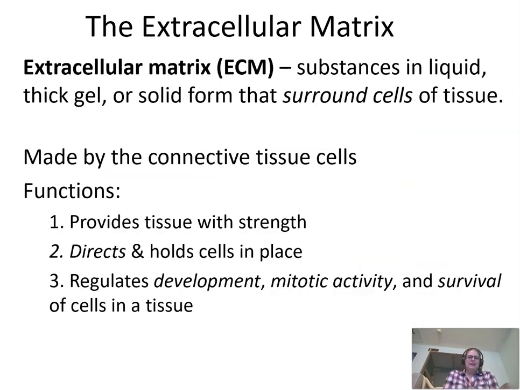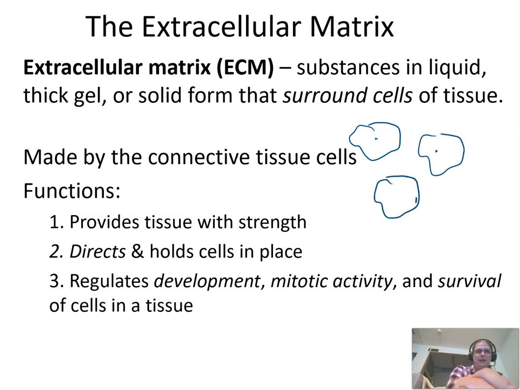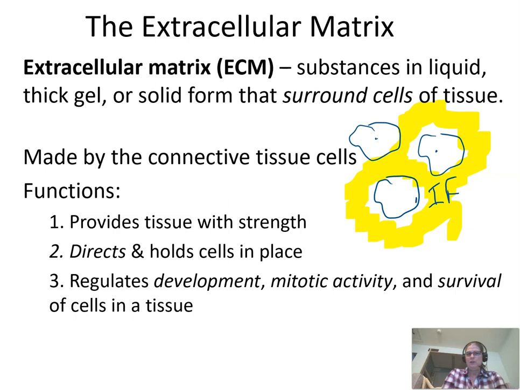So your book goes into this matrix first, so I put it here in my notes. Now, this whole matrix thing, you're going to really look at it in connective tissue. So it's super important in connective tissue. It's just the stuff between the cells. So if you have a cell, we'll put a cell here, a cell here, a cell here. Now, you guys probably remember from 119 or 120 that between the cells is all kinds of goodies. In fact, between the cells is fluid, so we call it IF for interstitial fluid.